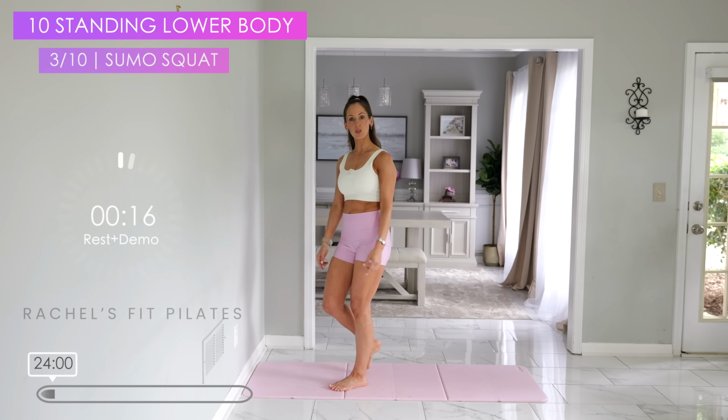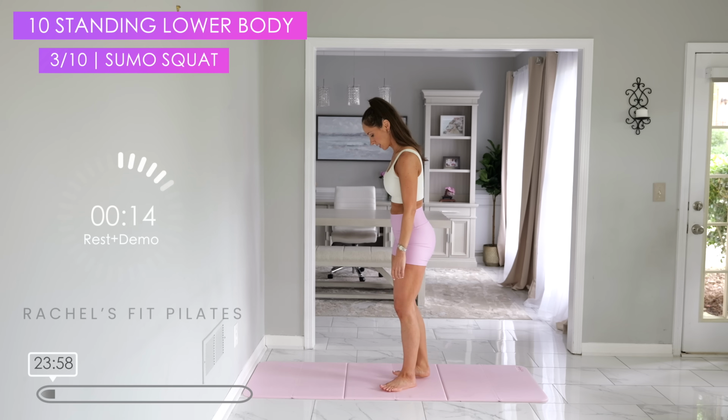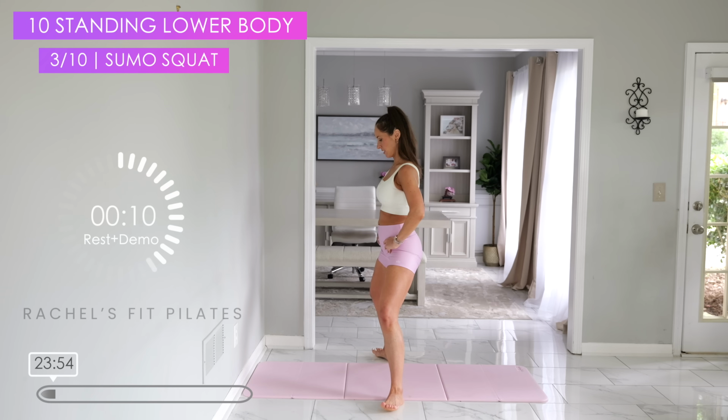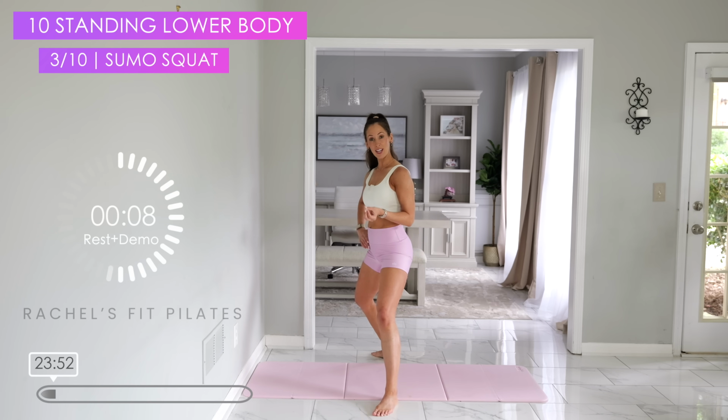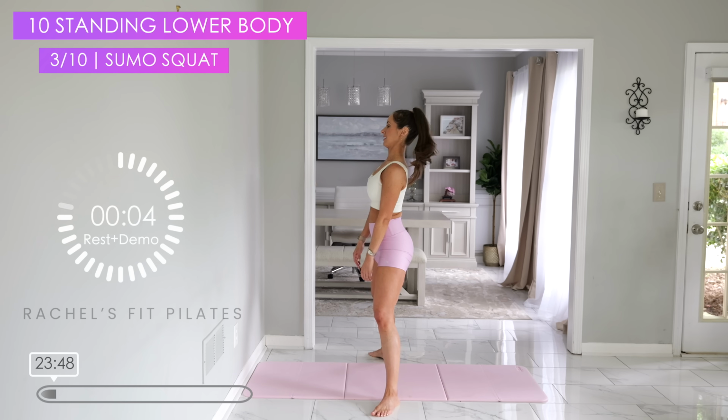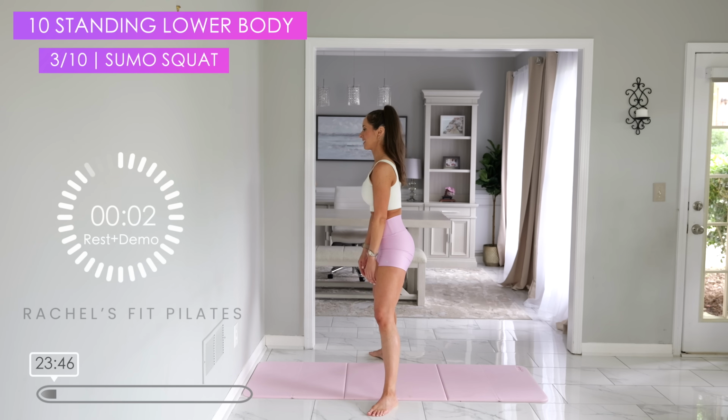Okay, the next one, we're gonna do a V squat. I'll show you from the side this time. Keeping the legs wide, turn the feet out. Try to squat deep if you can. So if you can tap the floor, that would be great. Do what's comfortable for you though. Let's begin.